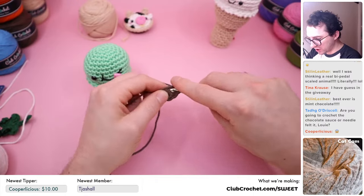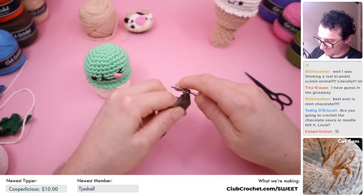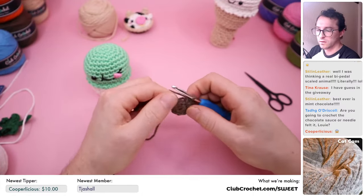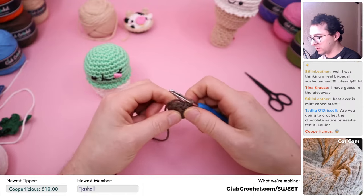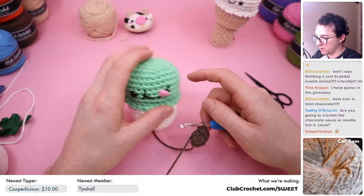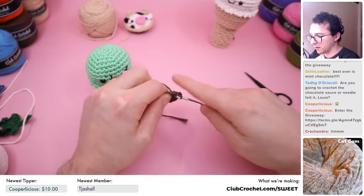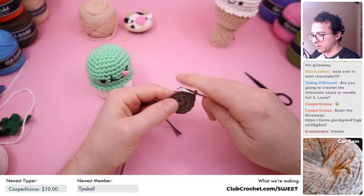Yeah, I think we're crocheting the chocolate sauce here because I'll have more control. Well, I think we're going to crochet the chocolate sauce because I don't think I have enough needle felt to felt it on. Although I could try and do needle felt. Yeah, we're going to do it this way. I feel more confident with crocheting it. And I think we should go with what I feel most confident in at our current junction.